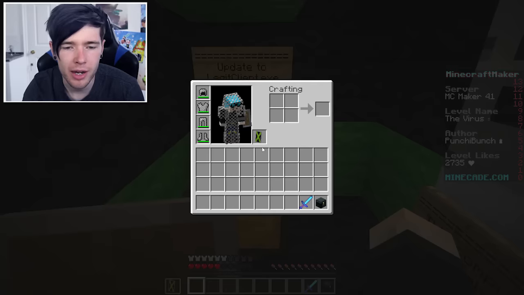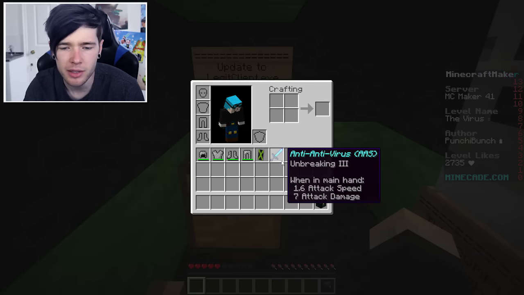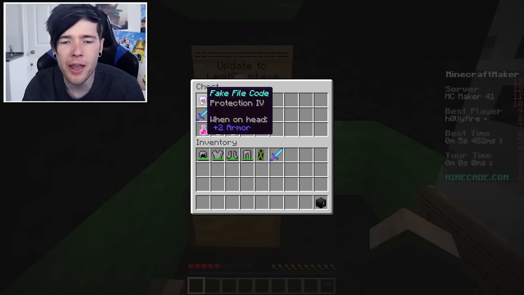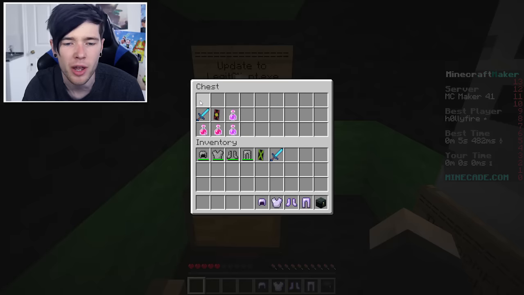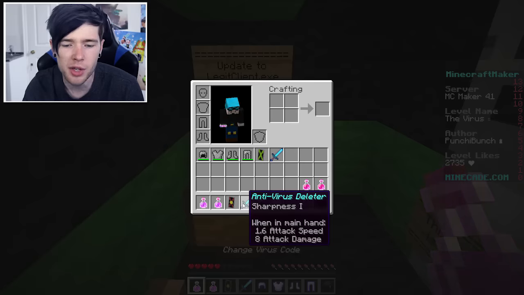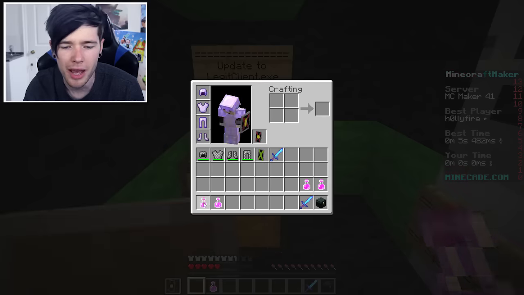Oh, geez, I'm actually upgrading. Okay, let's get rid of this and put this here. And now we're upgrading fake file code, certificate destroyer, and 64-bit cryptography. I am upgraded right now. This is worrying me a little bit. I mean, why have I got to have so much armor and potions?